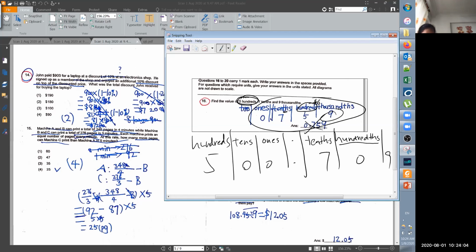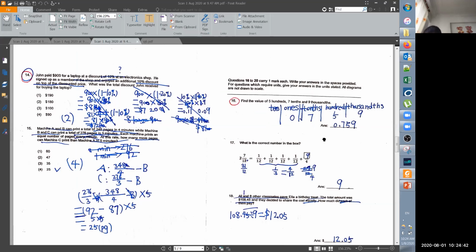Okay? By the way, can't you see you have tens with th and then suddenly you have the hundreds without th? Can't you see it doesn't make sense? Like this one is tens with th, this one is suddenly without th, and then thousands, this with th. So clearly your 100 is not supposed to be here. It's supposed to be in front of tens. Am I right? Okay, next.